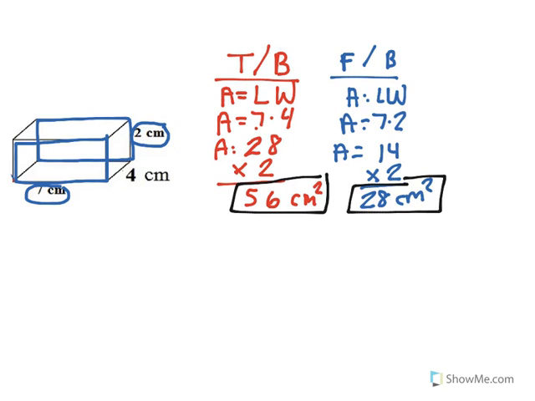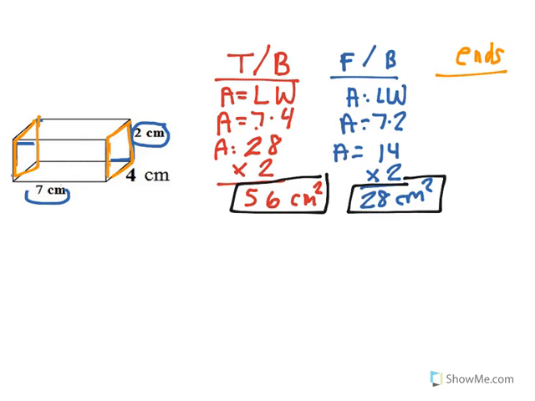So now I have 2 numbers that I'm going to need, but I need a third one because I'm not done yet. What I have not used yet are these ends or these sides. It depends on what you want to call them. And I'm going to outline those in yellow, and I'm just going to get rid of my blue so that we don't get confused. I'm going to go back and put my yellows in. Sometimes I call them sides, sometimes I call them ends, but they're the last 2 surfaces that match up. And they're still rectangles.